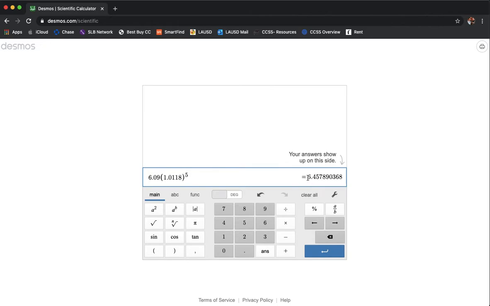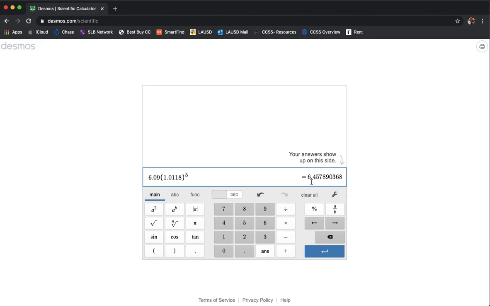and you get your answer, 6.457. So this is in billions. This is how many people existed in 2005, 6.45 billion. So in case they ask you to round up to the hundreds place, remember that the 5 now takes a look at the number after that, the place value after that, which is 7.